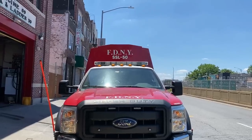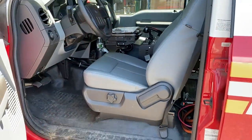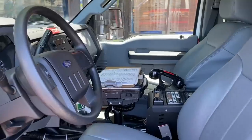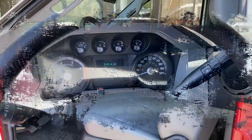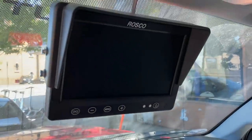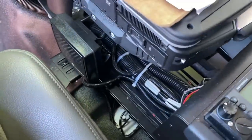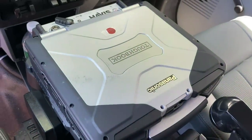Their associated engine would be Engine 89, and they carry the DECON stuff on this truck. This truck has seating for five, but it's usually cross-staffed when used as an SSL and staffed by two firefighters off the ladder company. These trucks are equipped with an MDT, so they can also go in service as a rapid response vehicle, usually staffed by an overtime officer and two firefighters for hurricanes, snow storms, and high-volume calls.